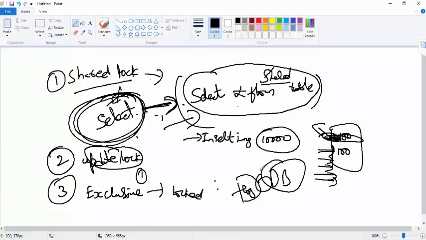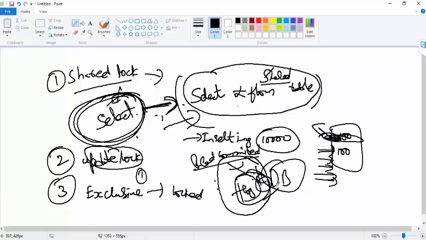During that commit process, if you want to see the data before it gets committed, generally the system will not show you data which is not committed. By default it is read committed, so you can only see the committed data. When you use read uncommitted, you can see even the data which is not yet committed into the database. And then you have serializable read and repeatable read.